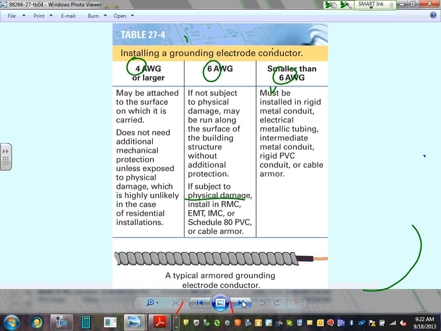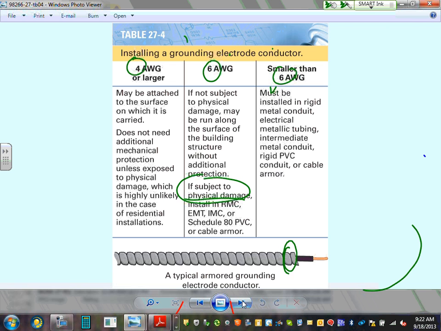That's why most of the time, even though we can use number 8, we end up putting number 6, because with number 6, you only need a conduit if it's exposed to physical damage. Now, how is it going to be exposed to physical damage when it's in my basement, coming from the panel, through the rafters, all the way down? I mean, nobody's going to be messing around with it. If it's on the outside of the house, Chad can drive his car into it. That's physical damage, right? So if it's not exposed, then you can run it without a cable.